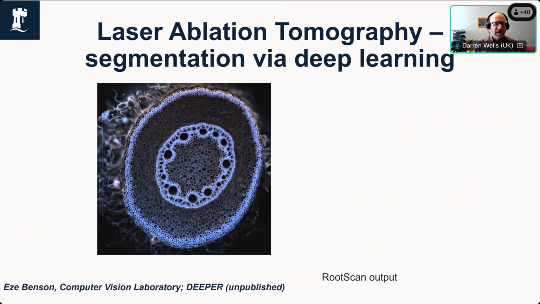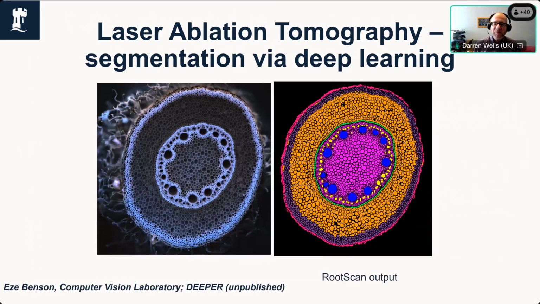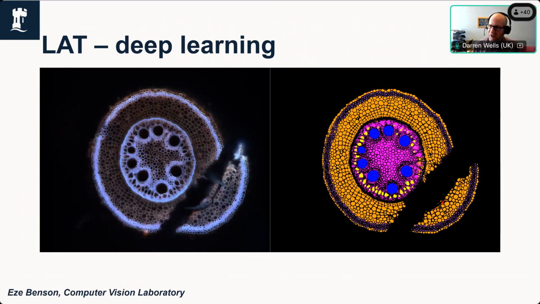This is a cross-section. This is pearl millet, and that's the RootScan output. So on a nice image, it produces pretty much exactly what we would produce. There's a tiny error. You might see a little bit of orange there outside in that cortical sclerenchyma that isn't actually cortical sclerenchyma, but we can sort that out in the measurement phase. The nice thing about deep learned models is they can surprise you. So terrible looking images like this one, it seemed to segment quite well. There's definitely errors there, but there's some recoverable data in an image that normally I might throw away. Doesn't matter if the root is broken in handling or not, the program will still happily measure it.